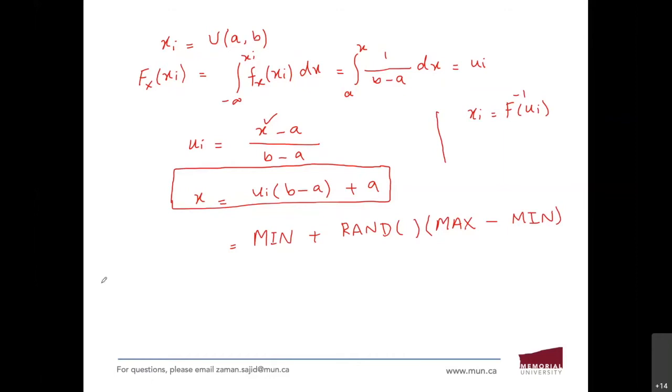Now in case of exponential, your x of i is equal to minus 1 over lambda times the natural log of 1 minus the random number RAND.